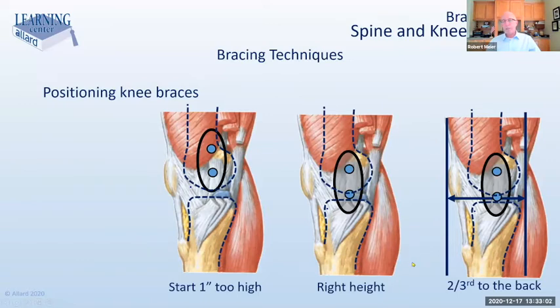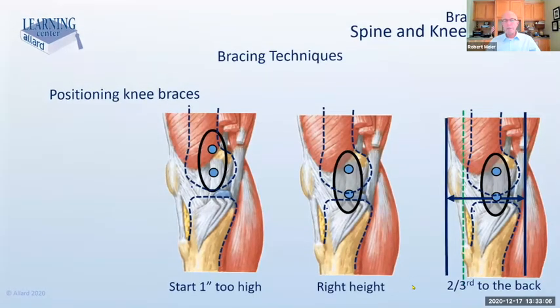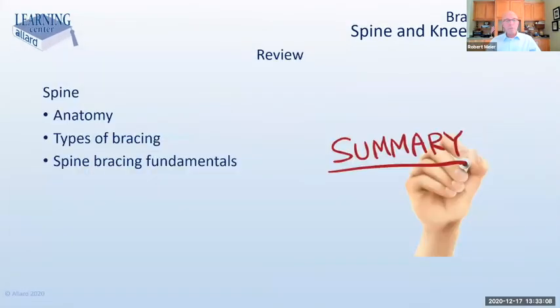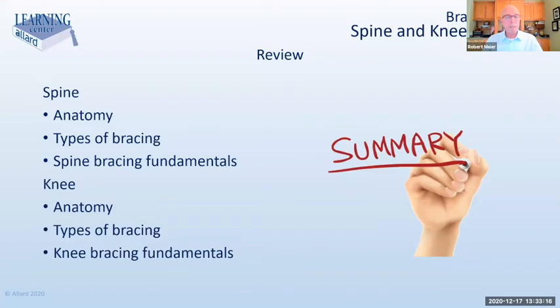So those are tricks on fitting a corrective type of knee brace. With that, we've gone over the spine, and I hope you've gotten some tips out of that on how to use these types of braces and what types of braces are available. Same thing on the knee. We looked over some anatomy and types of bracing, and especially knee hyperextension perhaps, and then knee bracing fundamentals.